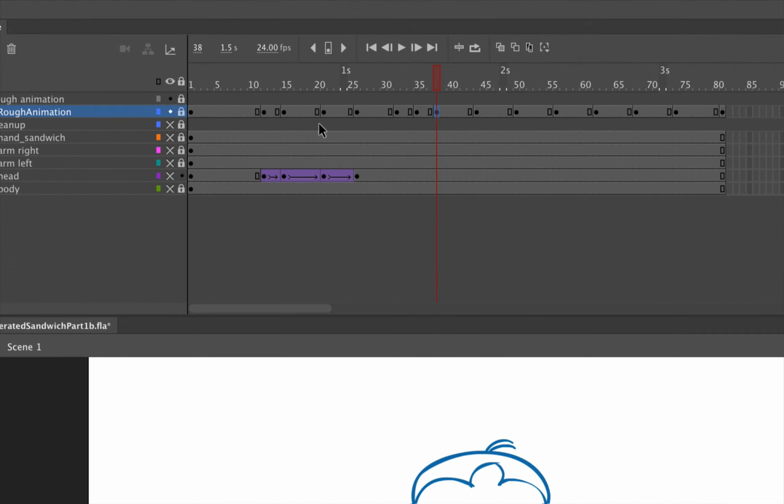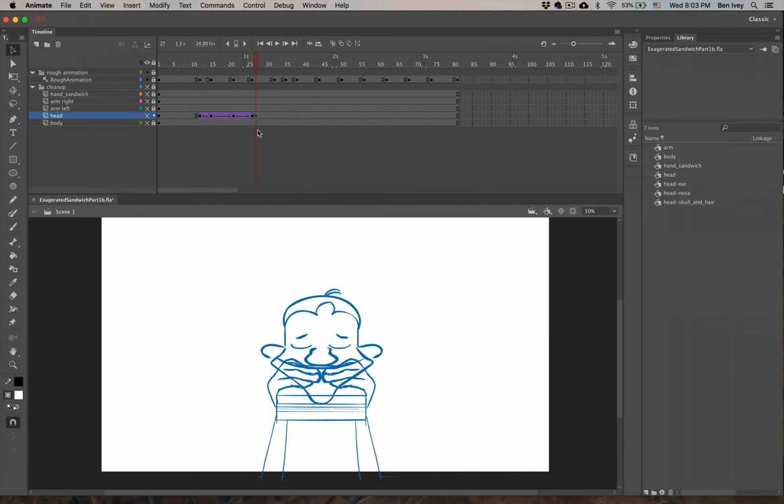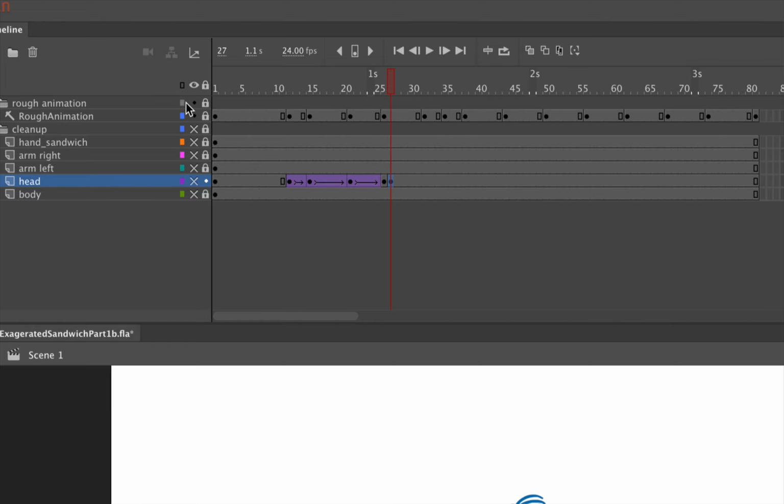So let's go to our timeline and place our cursor right on the 27th frame, the next frame after the final chomp, and create a new keyframe. With this keyframe, I want to create an entirely new symbol of our head. So let's go back up to our rough animation and turn it off.